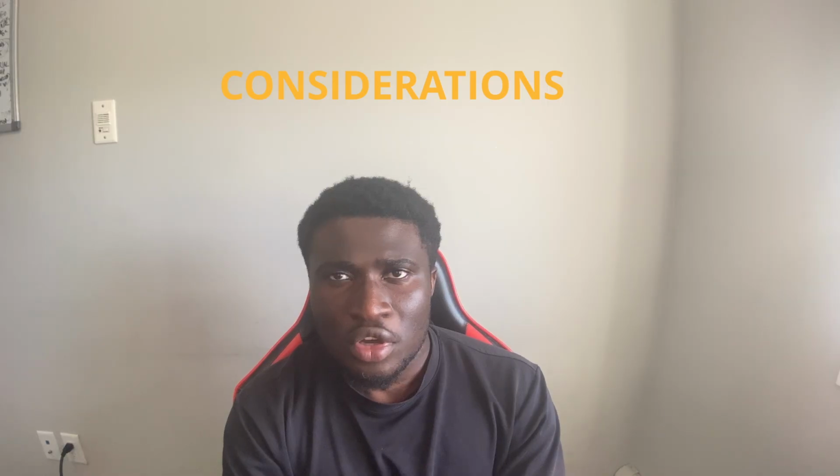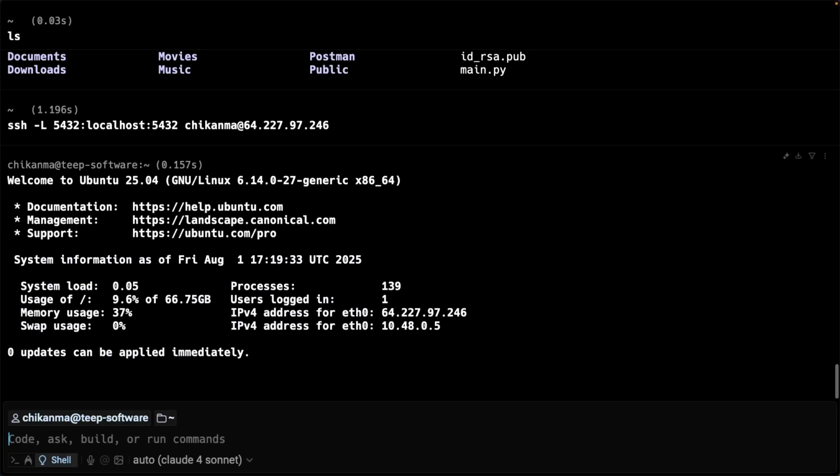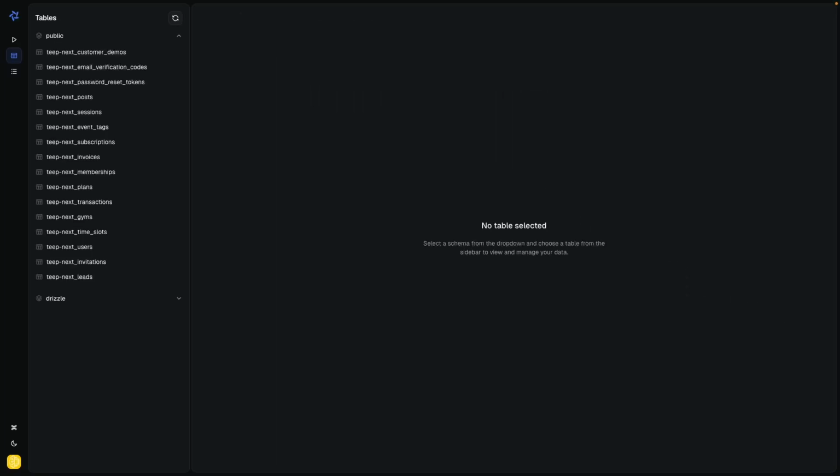Now our application is deployed on our VPS, and I'd consider this production already, but there are still a couple of things to consider. The first thing you'll notice is that since we've blocked all the ports with the firewall, if you wanted to use something like pgAdmin, you can't use it directly. So you have to use what we call SSH tunnels.